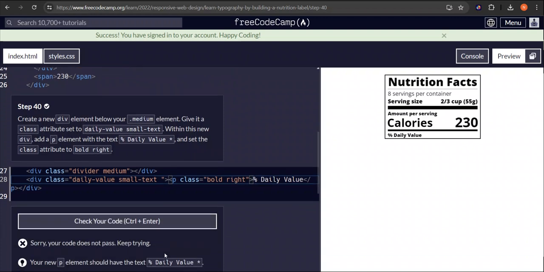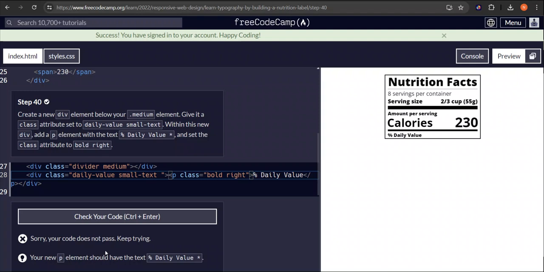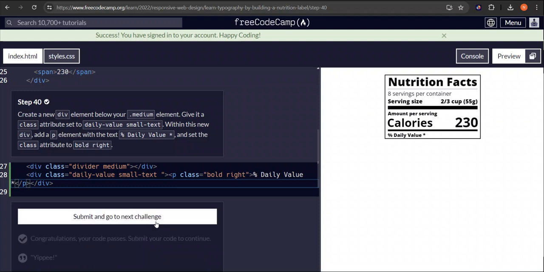All right, let's check. I forgot the star. All right, that's it for step 40. On to step 41.